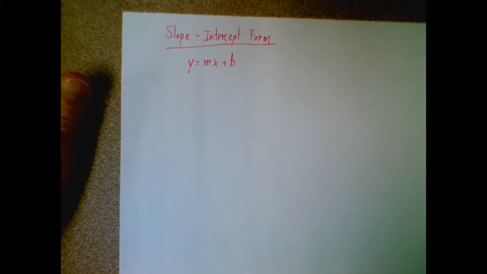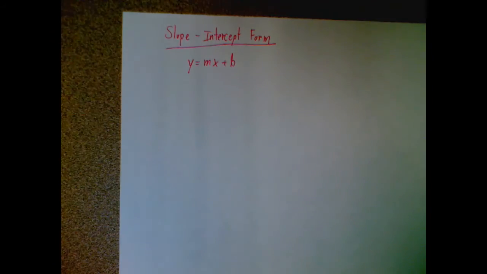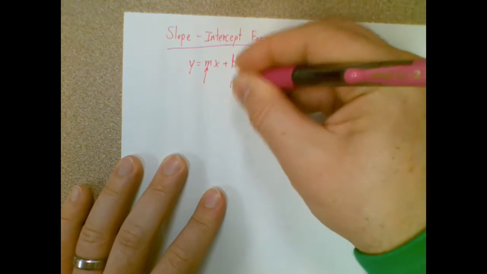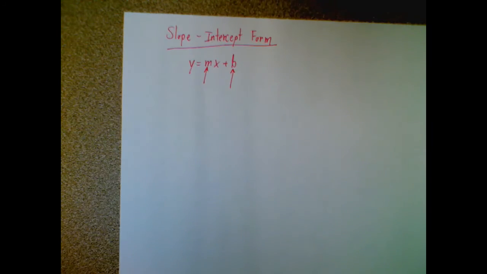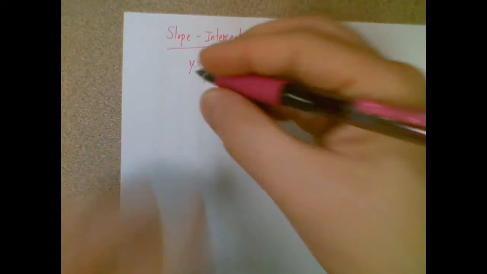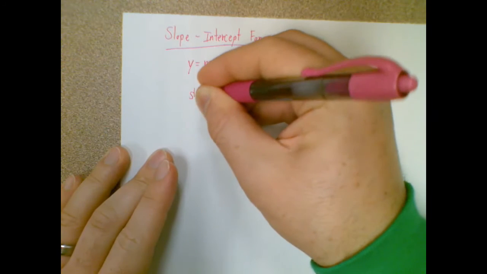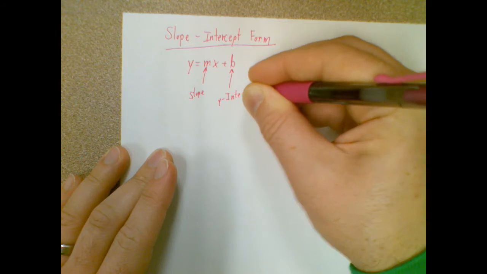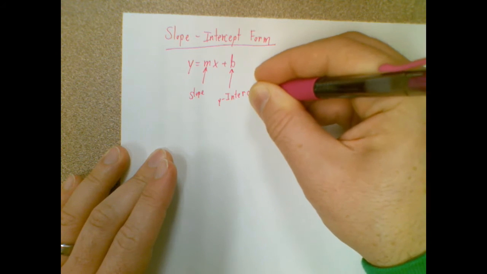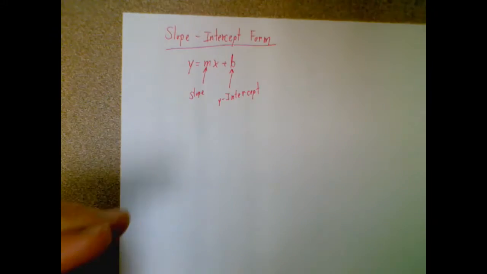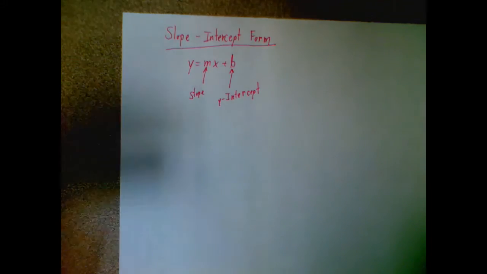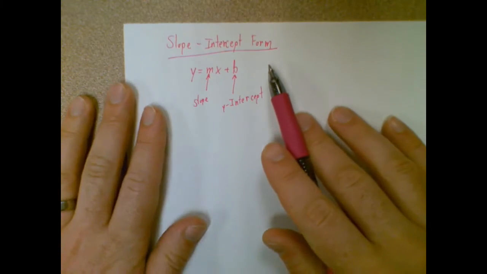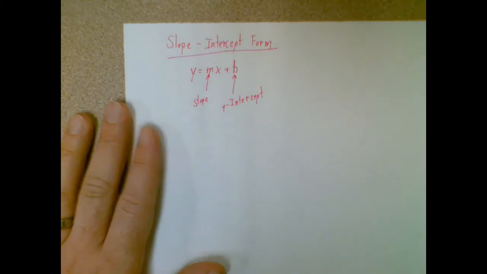So the reason it's called slope-intercept form is because the two things identified in it are the slope and the y-intercept. Okay, so it is named after precisely what it does. Put the y in there. Okay, so we'll learn how to break this down, and this is going to be one we're going to be using extensively when we start graphing here in a little bit.